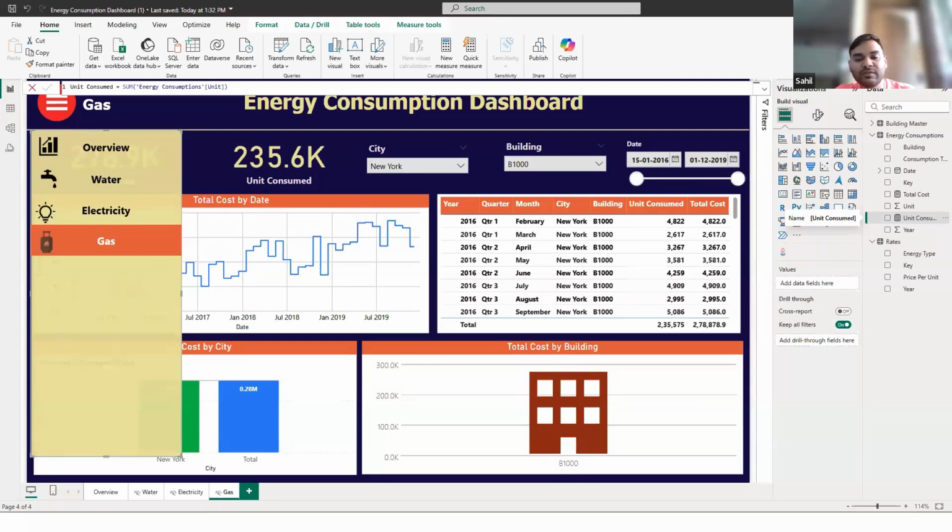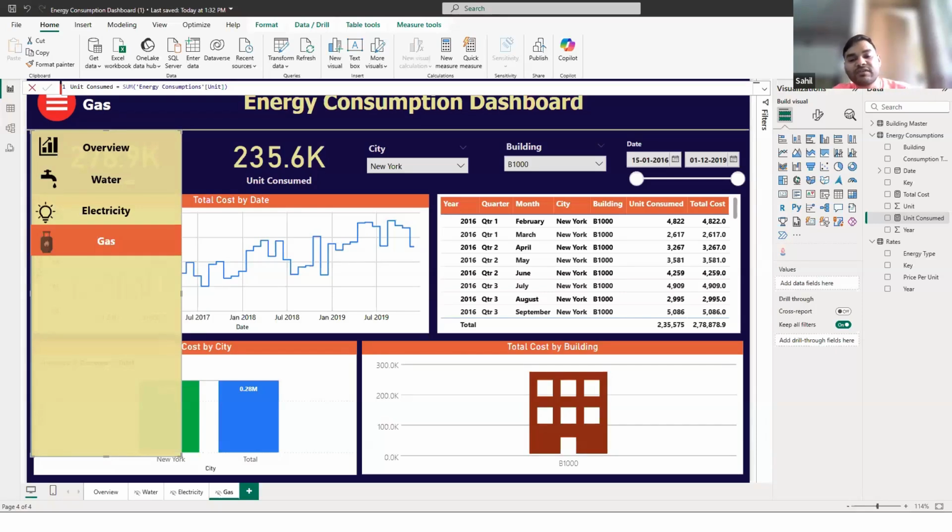Why should we use Power BI? As we discussed about the advantages, if you are looking to build your career in the field of data analytics and visualization, or transitioning your career, then Power BI is one of the most widely used tools today, and it gives you a lot of opportunities as compared to any other platform available.